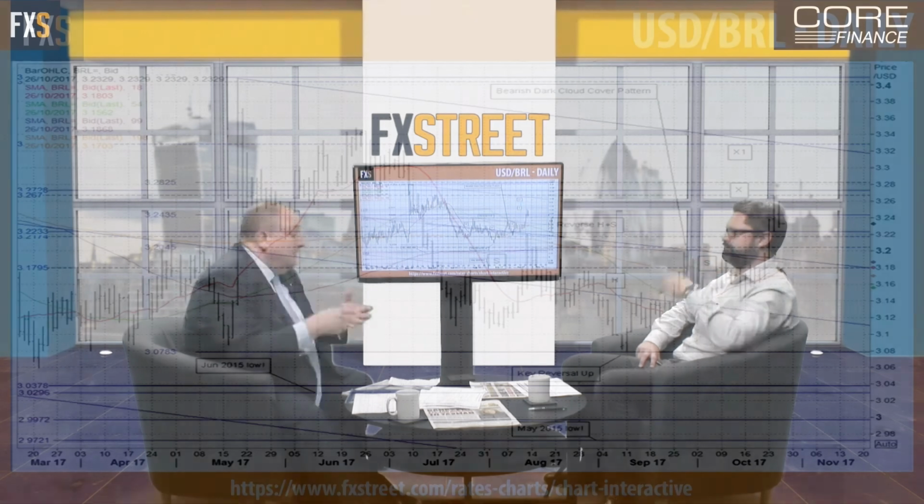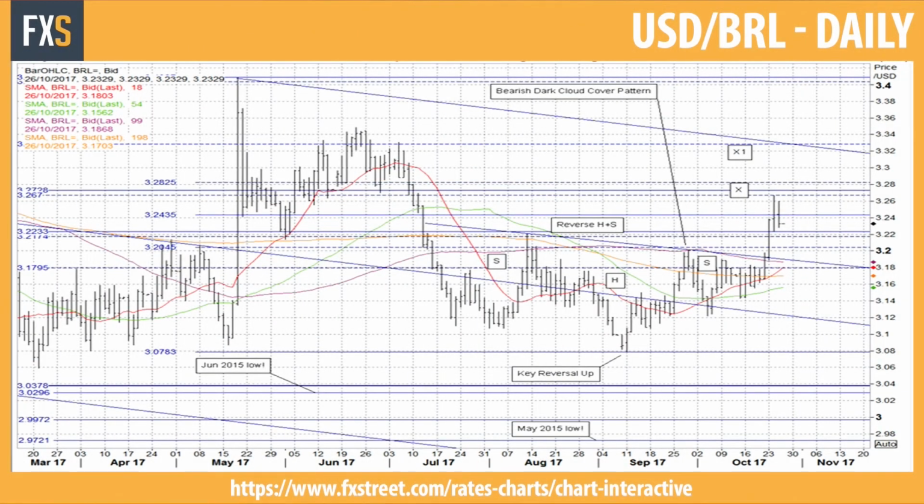And Brazil? Brazil, a similar situation. An EM currency and a commodity currency, but a different pattern, but a dollar strength. Weakness in the local currency. In this particular case, it's reverse head and shoulders top. It just fell short of the first target, but it's heading towards that. The first target's around about the 13.27.30 area, and we just came short of that. 3.26.70 was where the high was, which is another fib resistance. But there's opportunity for the dollar to still go stronger because of this. It could go all the way down to 13.18 and still go higher.